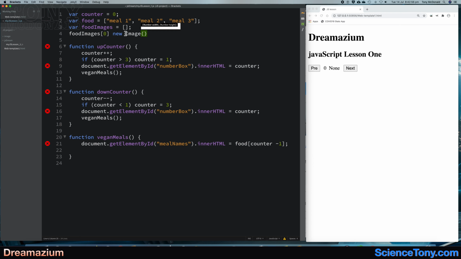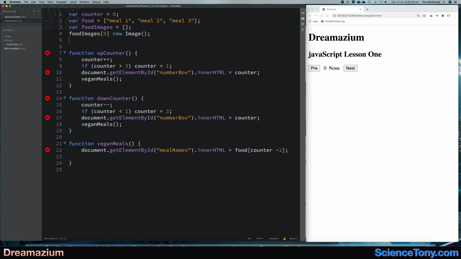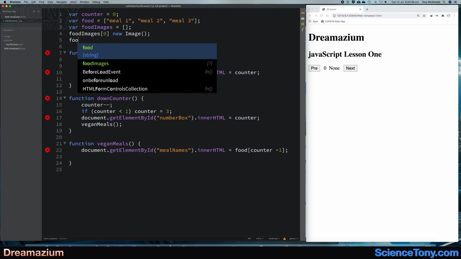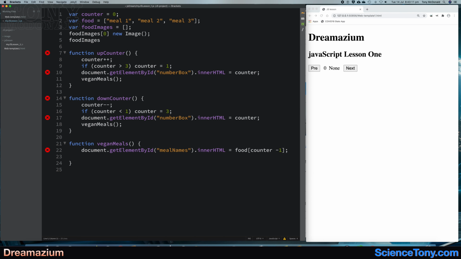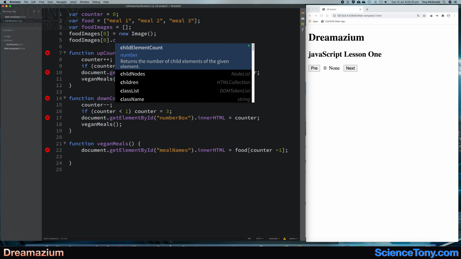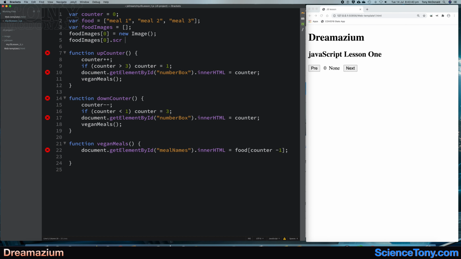By the looks of it, it's an object that we're creating there. But we don't have to worry about that. We just have to remember that piece of code, and then we do something similar. Food image, and again position index 1 at the top here. That needs to be equals, sorry, and then we do dot source equals, and then the image location. Before we put this in, we need some images.